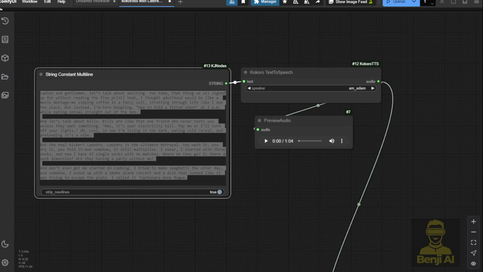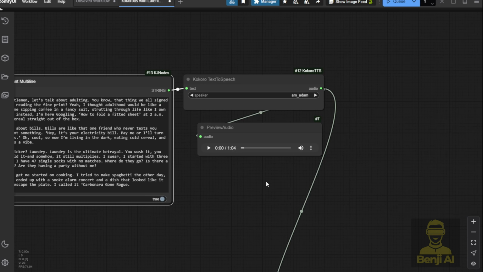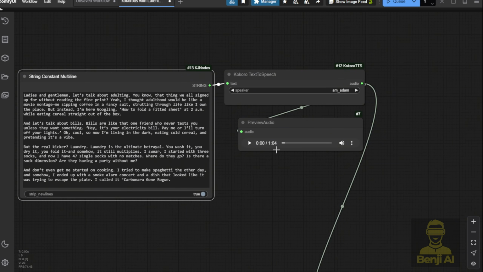If you have local AI tools for text-to-speech, whether you're working on educational content, entertainment, or whatever, this is another alternative solution. Let's check out this audio and see how it runs.